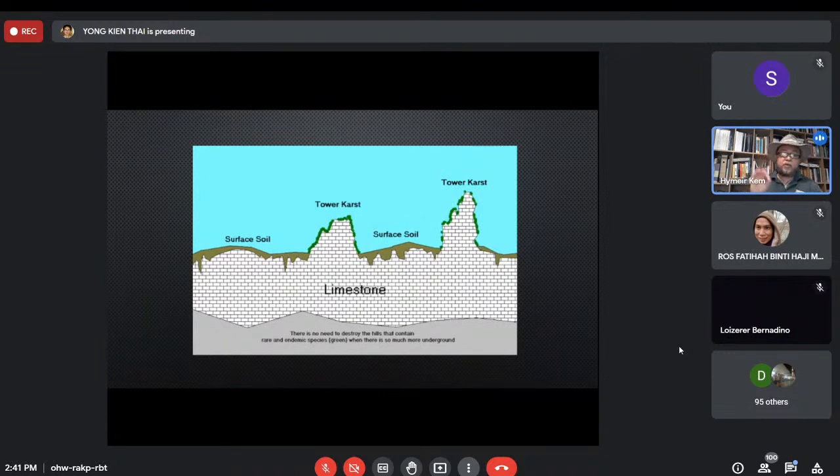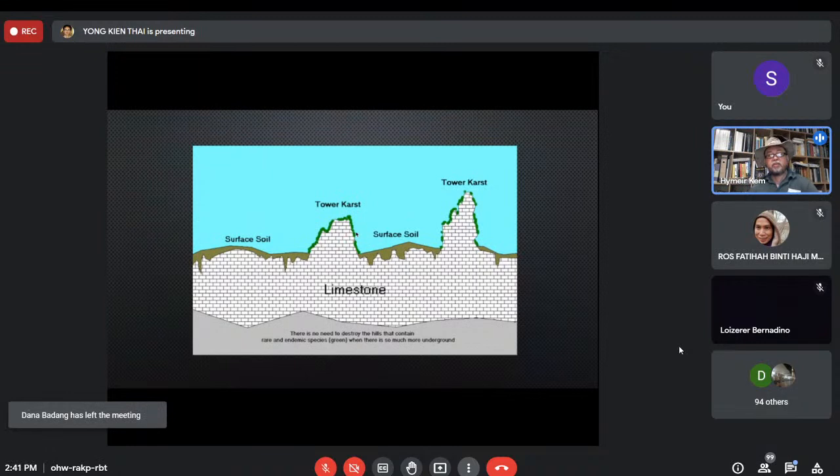Now, what you see above ground is just the tip of the iceberg, okay? Because most of the limestone is actually underground. Like Perak, the Kinta Valley, my estimation is maybe 20%, maybe 25% is above ground, and the rest is all underground. If you go to KL, it's even lower than that. Out of all the limestone in the Klang Valley, only 3 hills jut out above ground, which is Batu Caves, Anak Takun, and Takun. So not many. So the point is that these are the parts of the limestone that have value. The 4 values I talked about, these are the ones that have value. The ones underground don't have value.